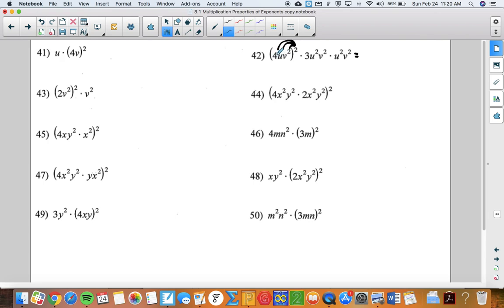Now, all three factors. When this number is getting sprinkled, it's actually 4 to the power of 2, which is 16. Now, this is u to the 1, and so we multiply the power of 1 with the power of 2, so we get u to the 2. And this is v to the second. When we take a power to a power, we multiply the powers together, so we get v to the 4. So that's what this simplifies to.